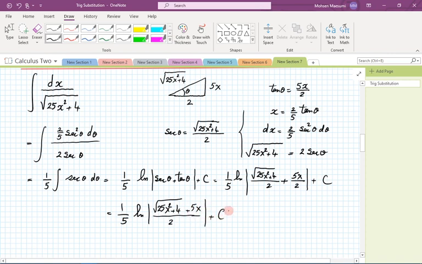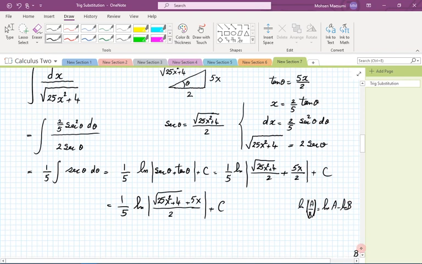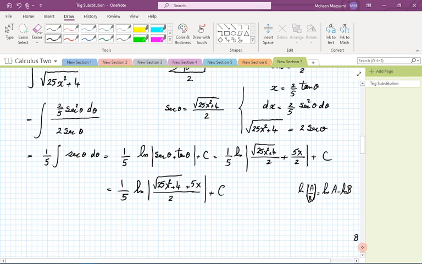Can you think about the simplification here? Simplifying here means using the least amount of ink to write the final answer. What about the logarithm of a ratio? Do you remember from pre-calculus? What's a logarithm of a over b? Well, the logarithm of the numerator, minus the logarithm of the denominator.